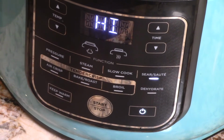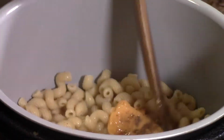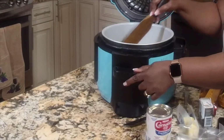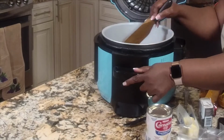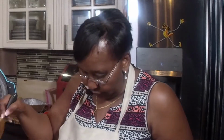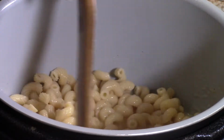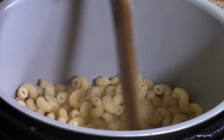So I'm going to let that cook like I would if I were doing this on the stove. So I need this to cook down. So we put this in first, let it cook down. And if I feel like it, I'll put some more Velveeta in, but I don't think I need to. We'll see.